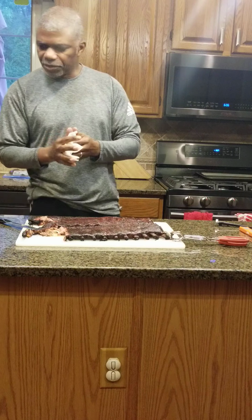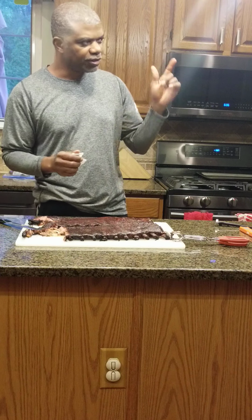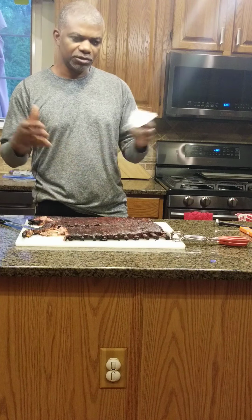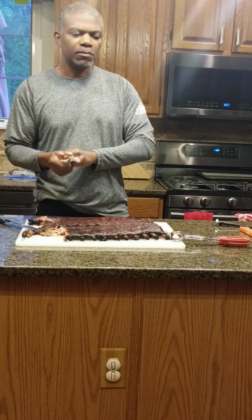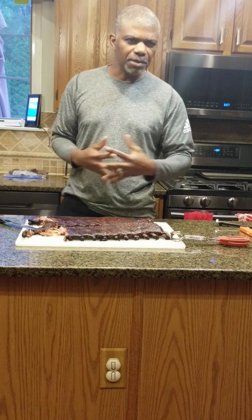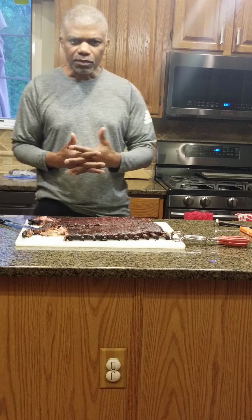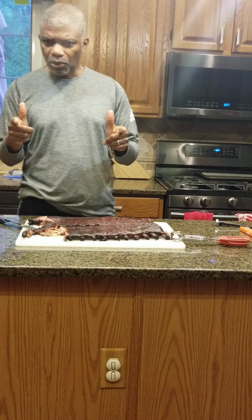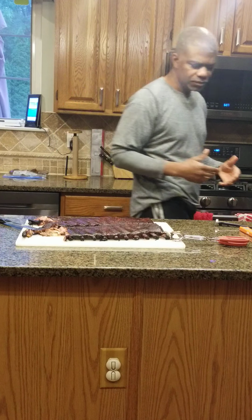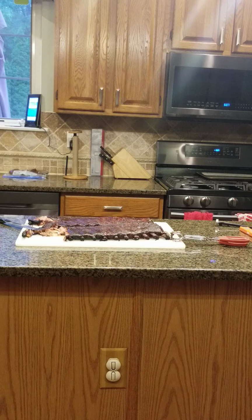But the big news is the brisket is still in the cooler. It's been resting since about 3 a.m. It's now 6 a.m., so it's been resting about 3 hours. And I'm gonna pause you, get that out, and get that cut. Give that a taste.